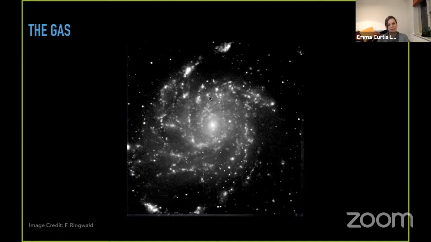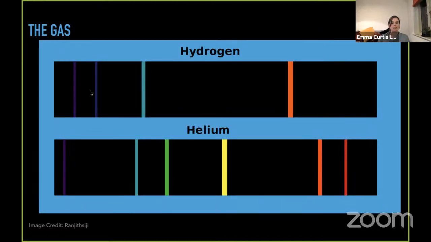And there are many of them, and they all have different properties. So the reason we can even take this image in the first place is because we know that different elements have a very specific fingerprint in how they emit light, and that's in their emission spectrum. So this is the fingerprint for two elements that we expect to see in every galaxy spectrum. That's hydrogen and helium.